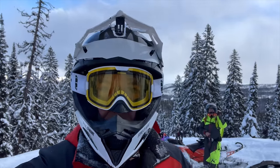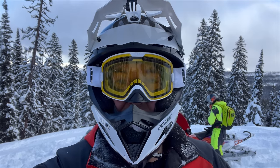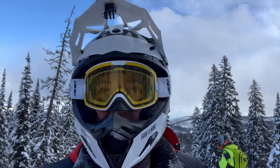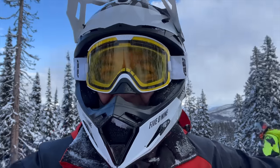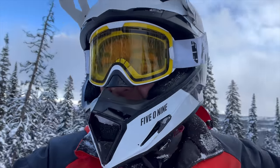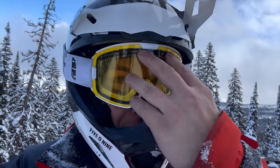Yeah, went good. I got stuck. I would say Cody kind of got the best line. Well, he's the only one who actually made it out the top without getting stuck, so props to Cody on that one. Chad and I and Tim all got stuck. Yeah, time to burn some trail and go get dinner.